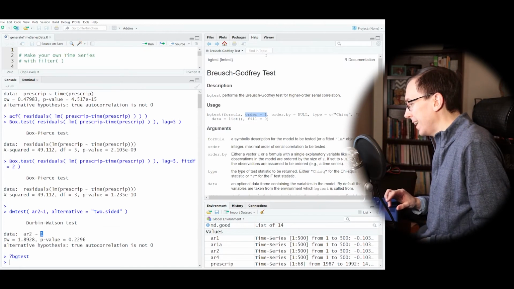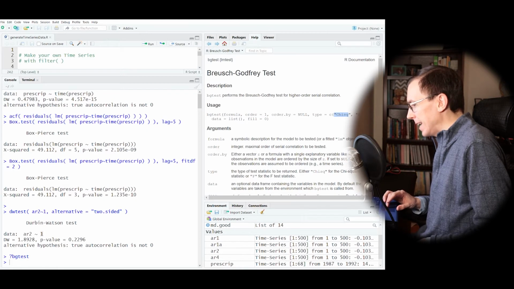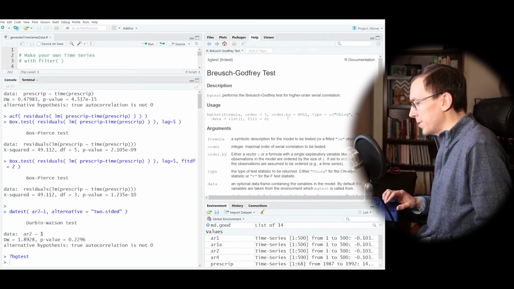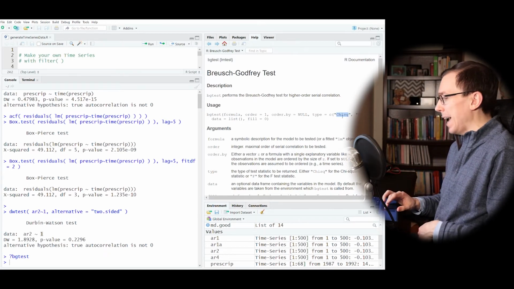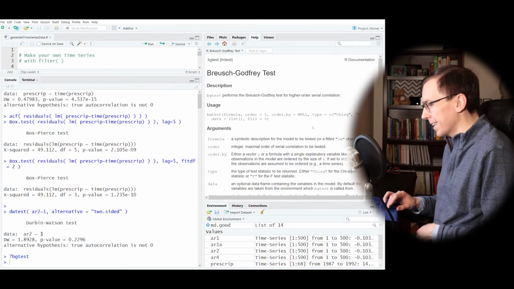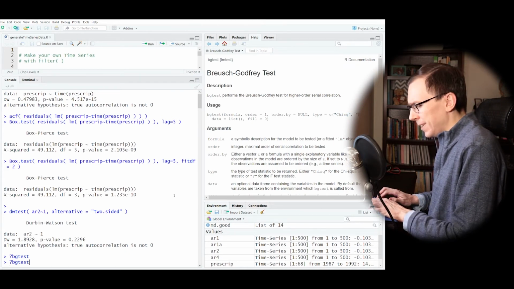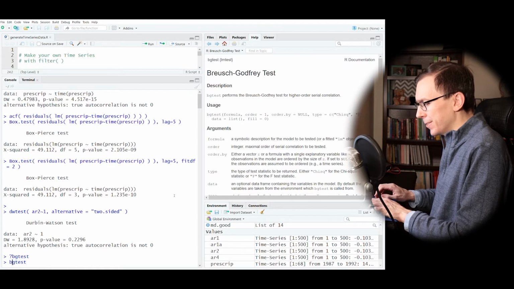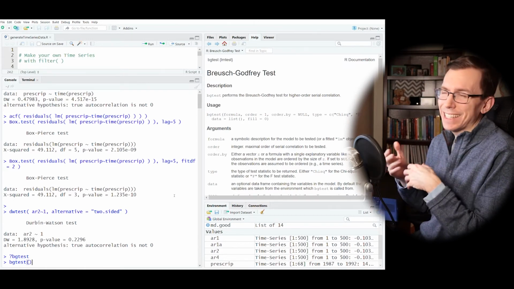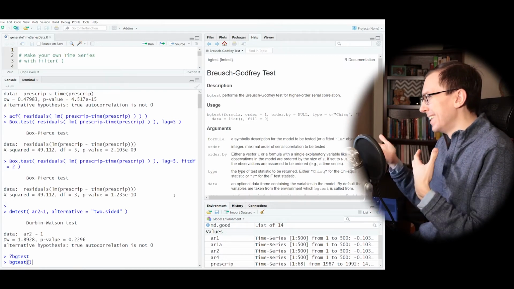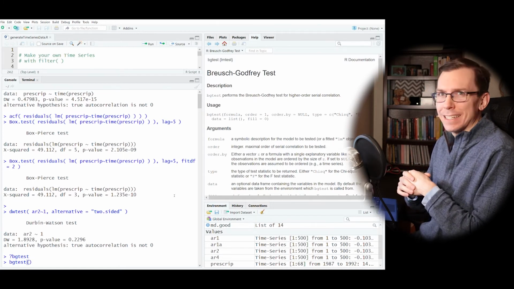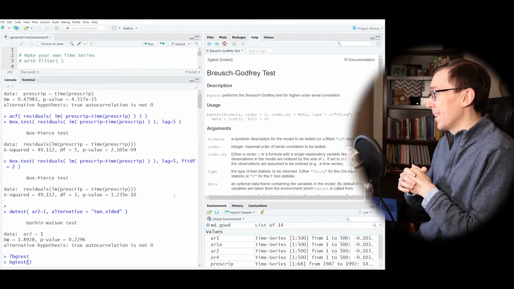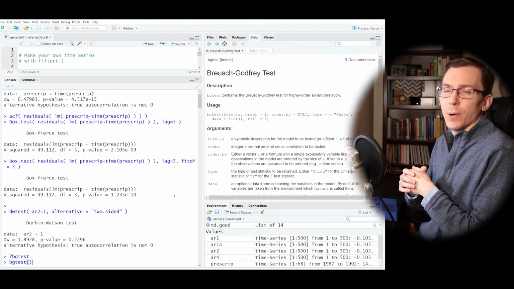Furthermore, we also have a chi-squared and an F-test version. Remember, these are two different ways to approach this. The chi-squared is asymptotic. It looks at the R-squared value, whereas the F is just the classic F statistic. So let's just see how that works. I think we know all these tests ultimately do the same thing, so there's not a great reason why one might be necessarily better than the other. But it's worth knowing what they all do.